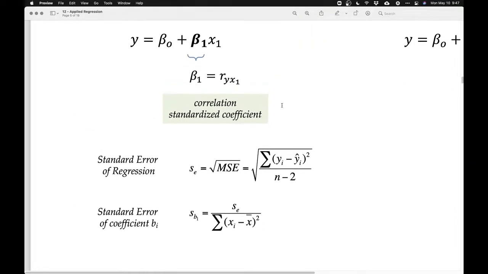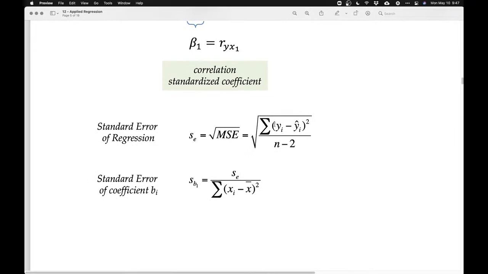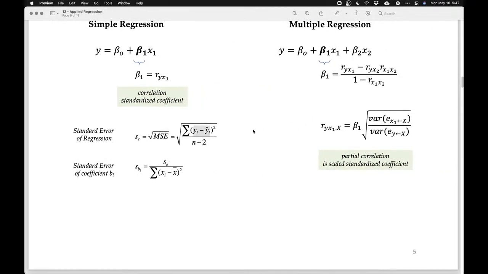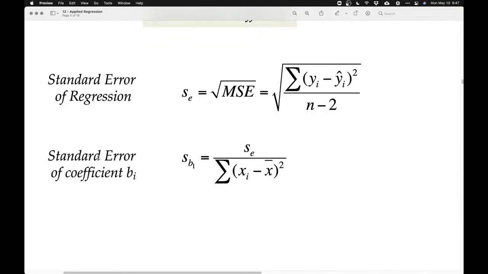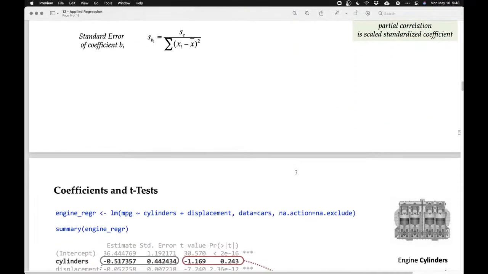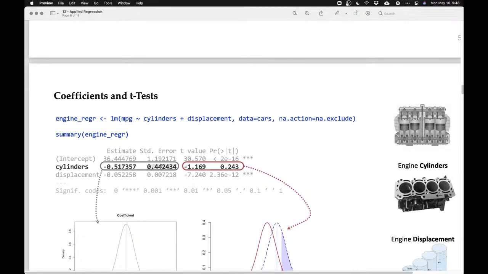The standard error for coefficients can be computed from y and y hats. Oh, excuse me. That's the standard error of the regression. The actual standard error of a coefficient is computed from the standard error of y, which is computed as the standard deviation of y versus y hats, divided by the variability of that particular x value. Okay, so that gives you this. That's how the standard error is computed.